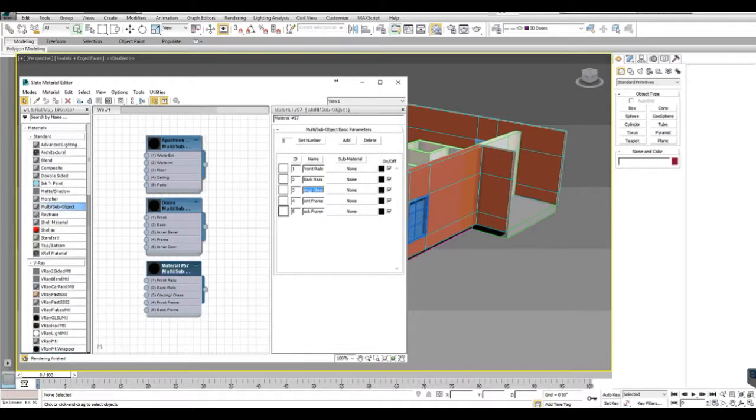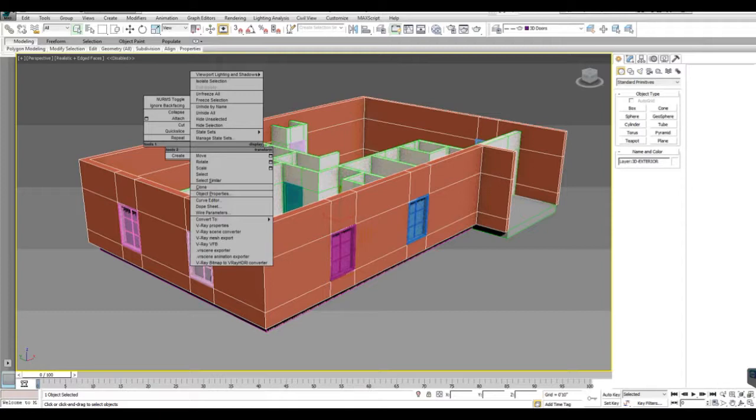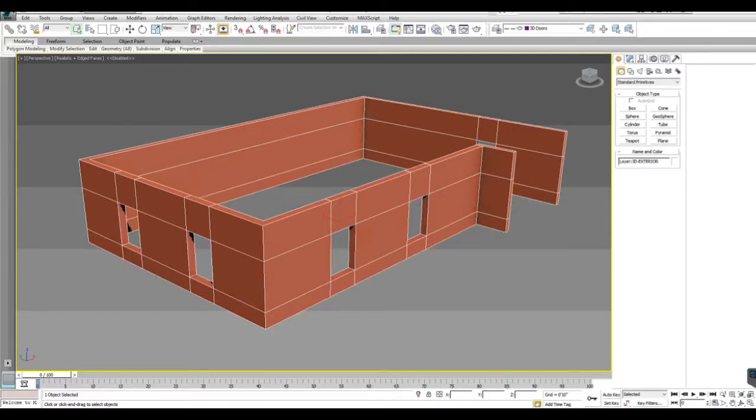Now let's exit out of the material editor, and I'm going to select my exterior wall, then right click and go to hide unselected, because right now I just want to look at my exterior wall.